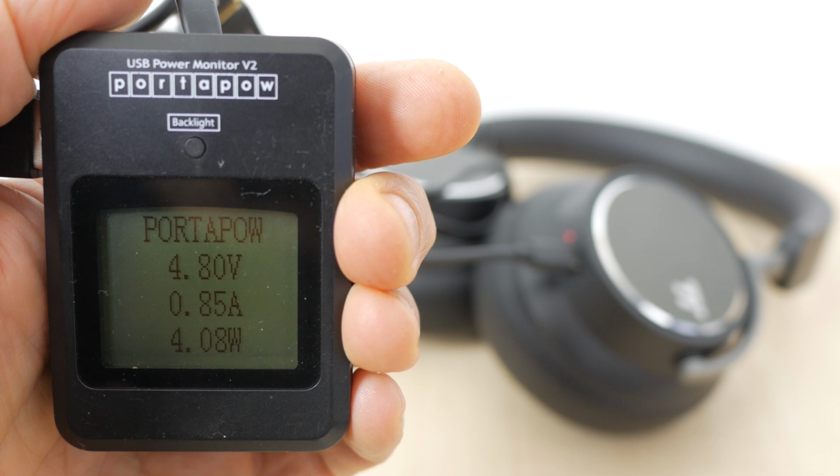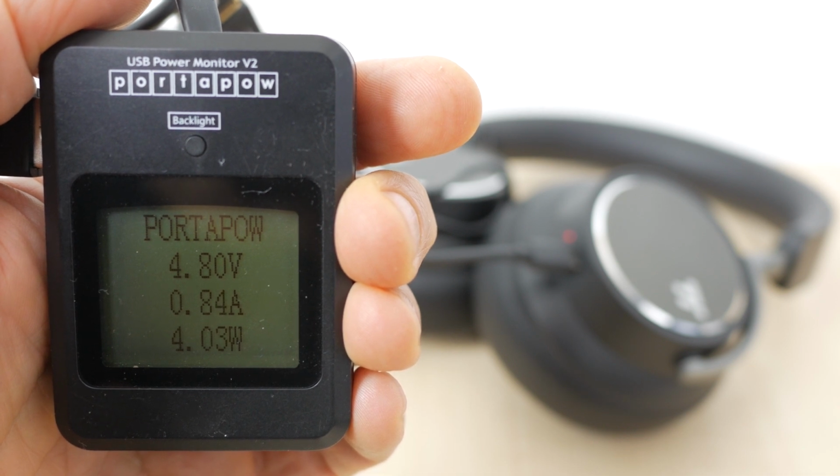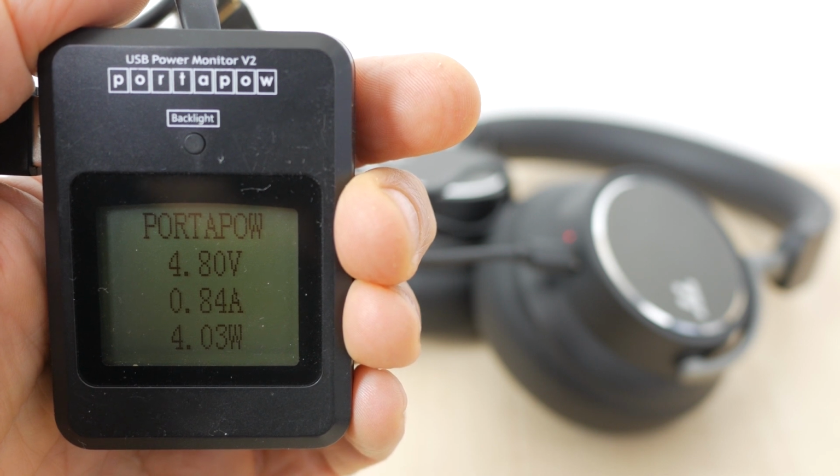I measured around 0.9 amps, which is still good. TaoTronics claim a 5-minute charge provides 2 hours of playtime, which should be a very convenient feature. A complete charge takes around 45 minutes and should provide up to 30 hours of battery life, which would be impressive. I'll come back to battery life shortly.